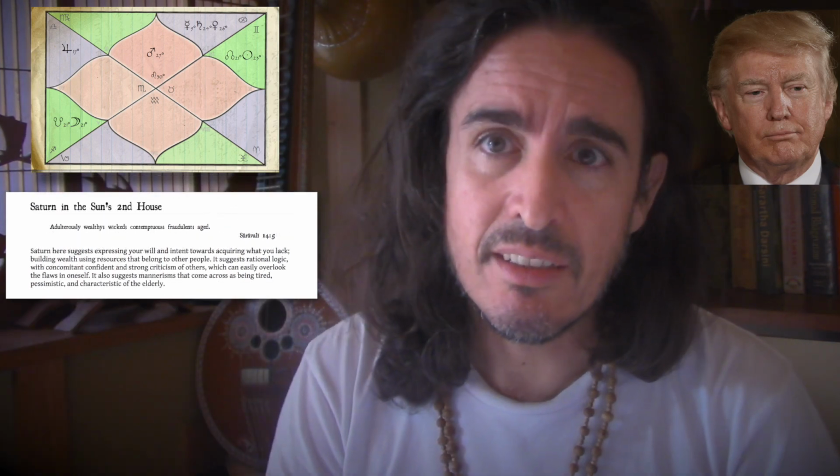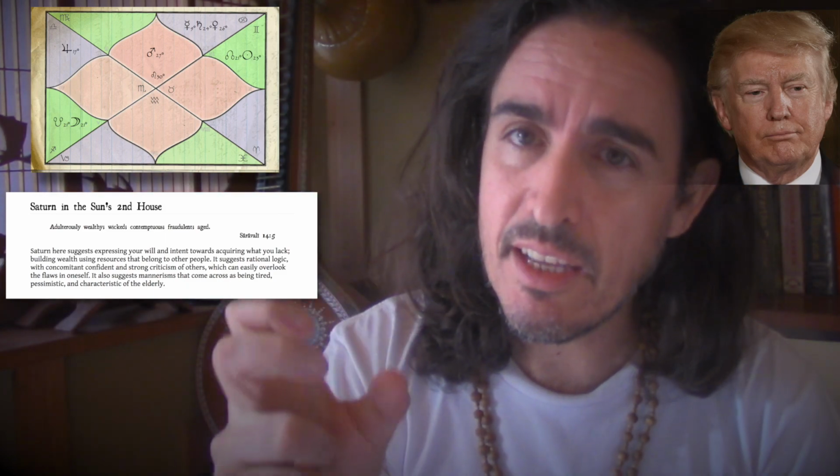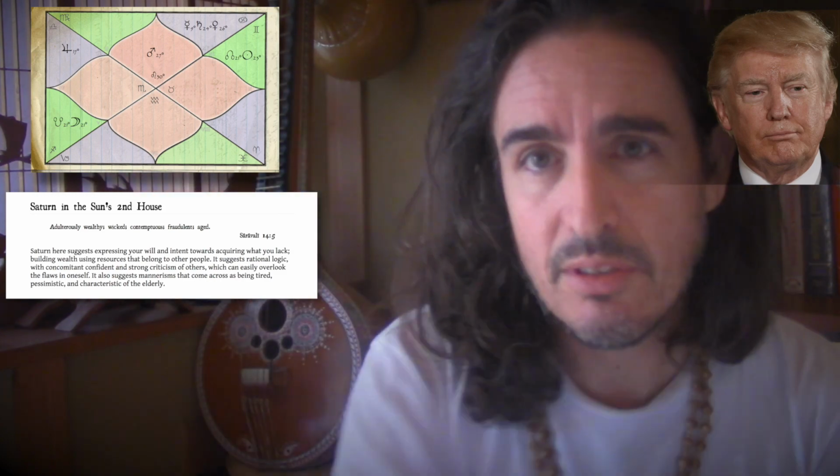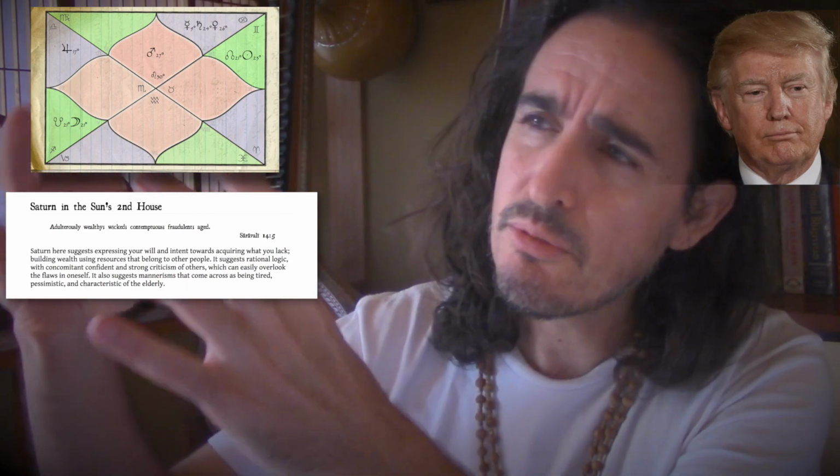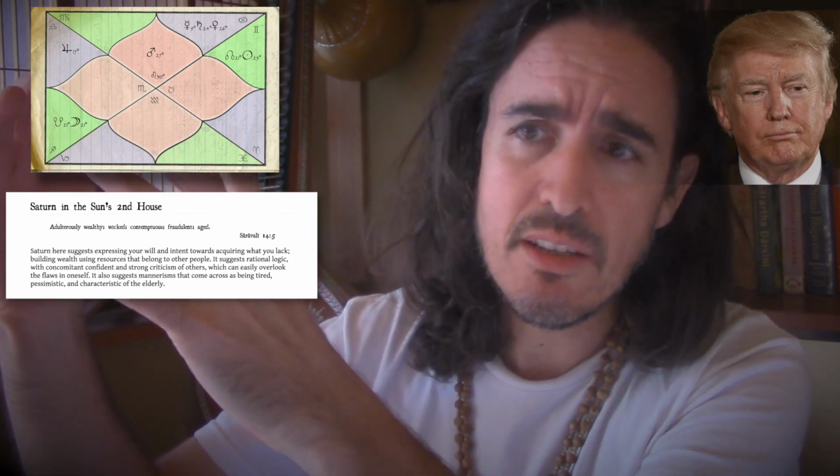You don't pay too much attention to those. But if you have a planet besides Mercury and Venus in the 12th or 2nd house from the sun, then it will tell you something significant. So Trump's got Saturn in the sun's 2nd house. Sun's 2nd house means how the career or identity expresses itself into the world. If it's the 12th house, it's about how the sun would take in the world. The 2nd house is how the sun exports to the world. So he's expressing through Saturn. His career and ambitions and all those senses of ego are coming out into the world through Saturn.